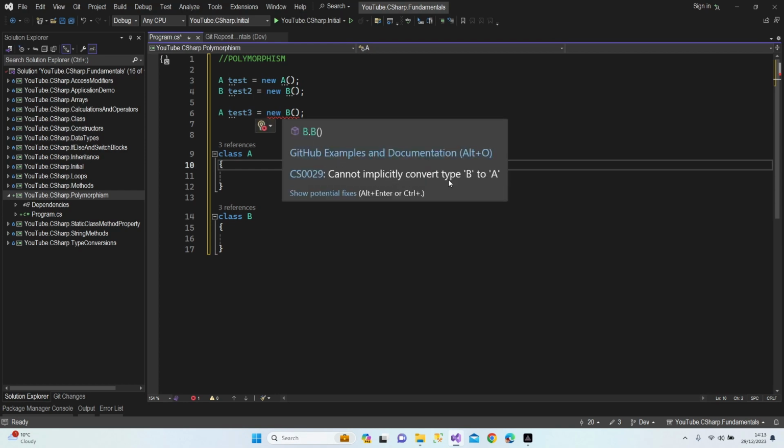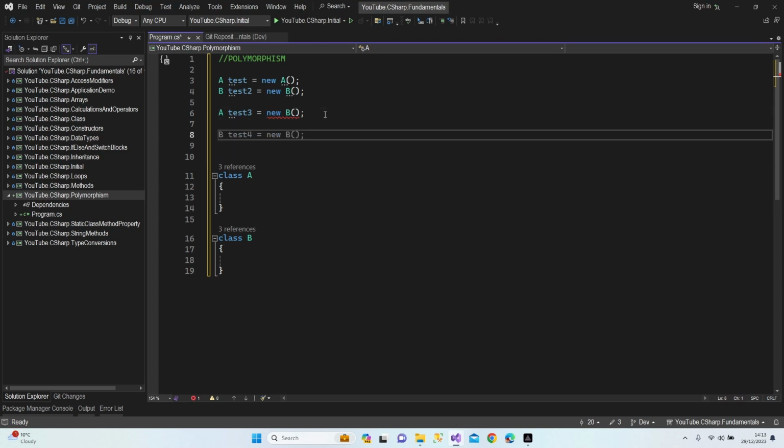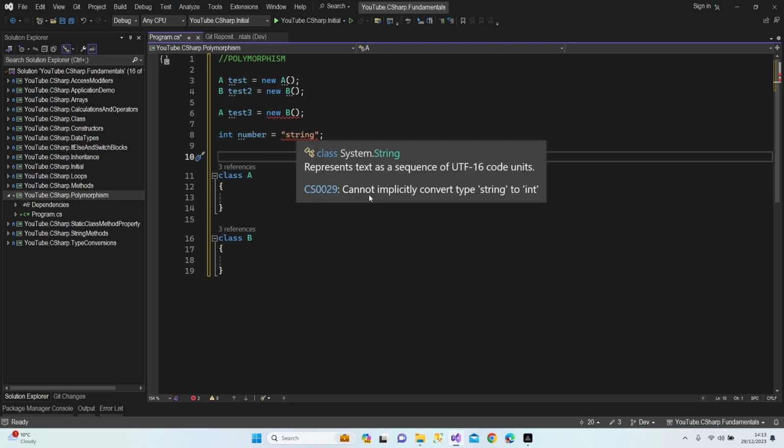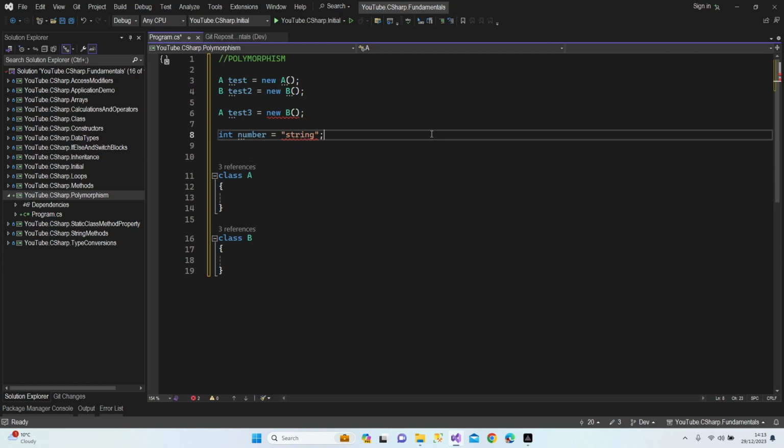Cannot implicitly convert type B to A. It is the same error if we create an integer and try to assign data which is a string. Let's type here string. Now let's see the error. As you can see, we have the cannot implicitly convert type string to int error.